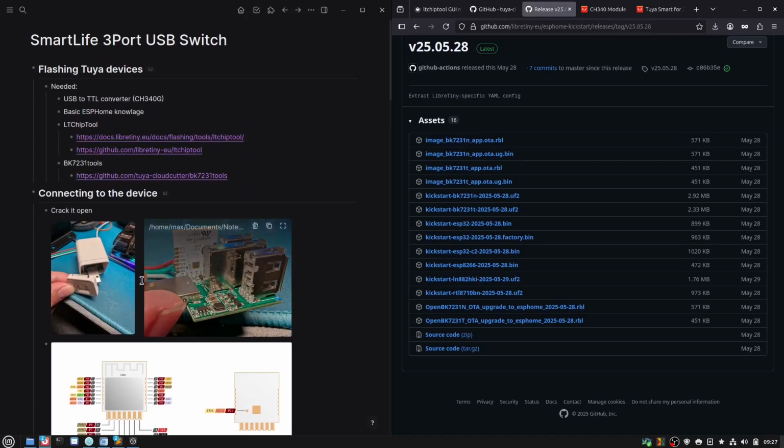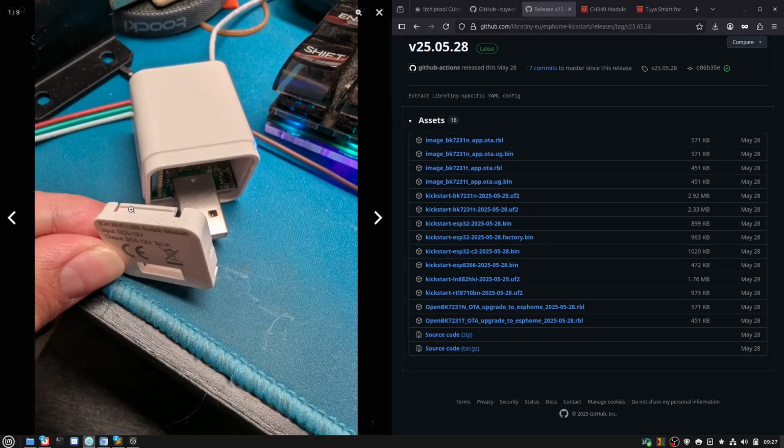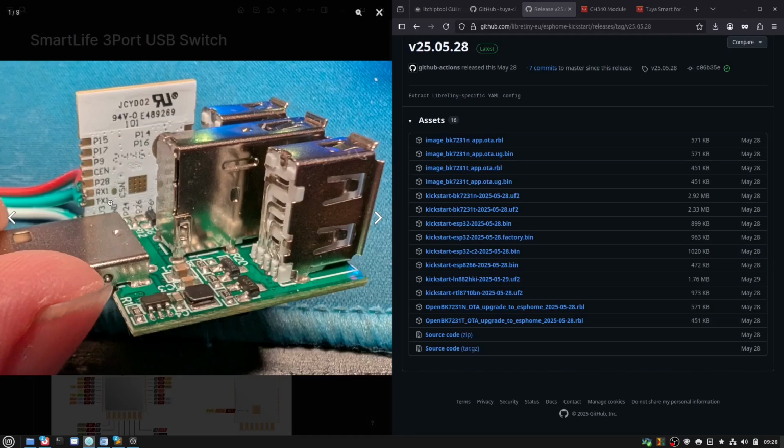But yeah, let's start. The first thing you need to do is open up your device. In this case, it has two latches, was relatively easy to open up. Then we will have to look out for the TX RX pins. We also will need ground. This will be that pin. Later on, we will also need the CEN pin. But for now, we hook up the TX, the RX to our converter and also ground. Power could be hooked up here also, but I will just power it on via USB.